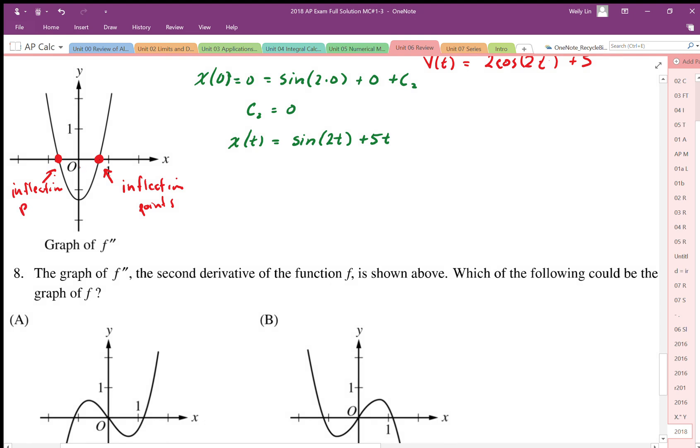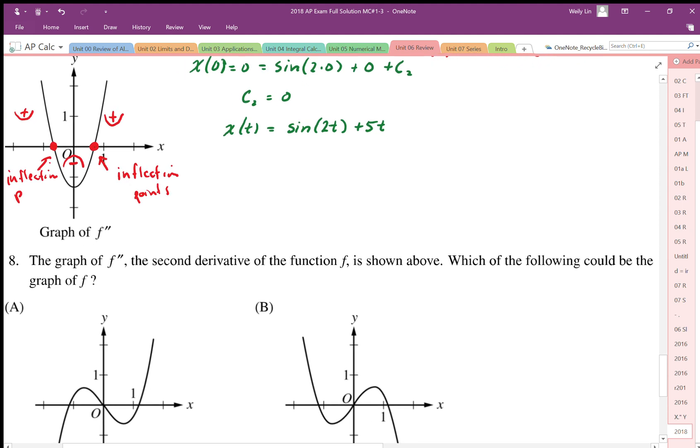So this is what the zero on a second derivative would mean on the original function. And I have negative second derivative, which should mean concave down here. I have positive second derivative, which means concave up. Positive second derivative, which means concave up. So I'm going to do a chart. And I'm going to do my concavity chart here.